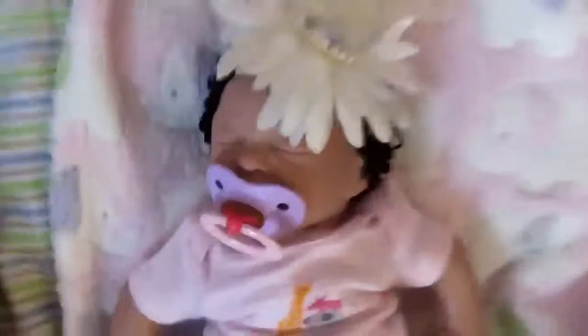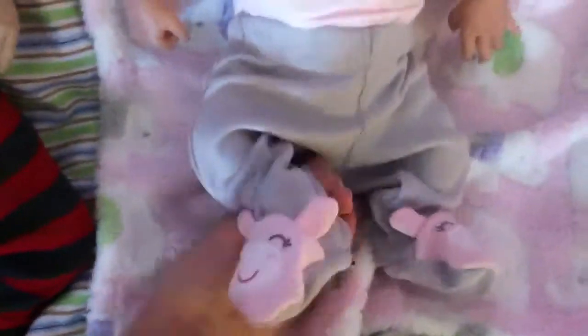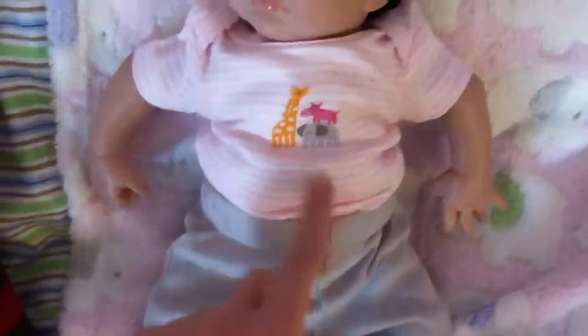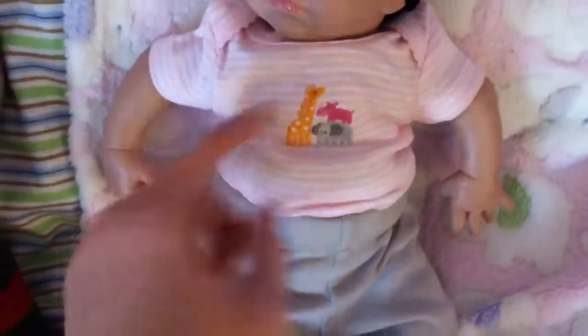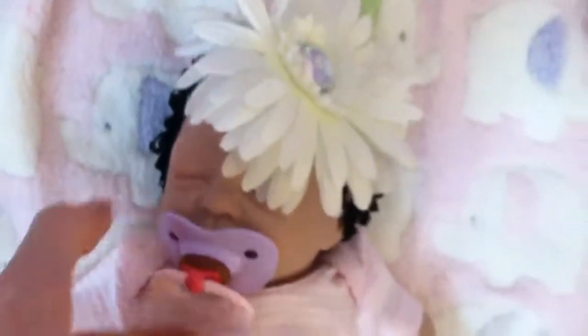I'm going to start with Sophia. This is my favorite outfit on Sophia. It's the Carter's outfit set. It's the little hippo on the feet, with the preemie pants — she's a preemie, by the way. They're preemie pants, and they're gray with pink little hippo on the feet. And then it's the little animal print, the embroidered animal onesie with the pink stripes. And then this hair bow and this pacifier, because I think she looks so cute in that.